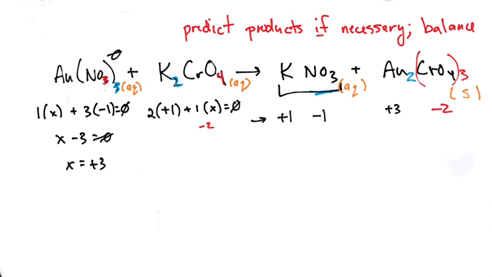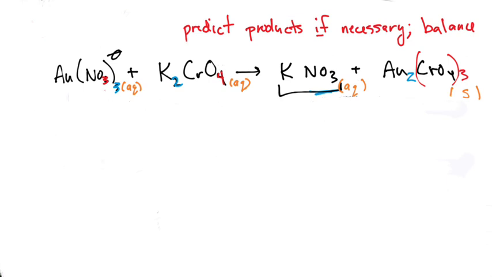For the love of God, what do we have to work on now? Now we have to balance the overall equation. Whoop, wrong eraser. So now we would navigate the entire process. Okay, gold on the left, 1, thank you, on the right, 2. It's not balanced, so I need a 2 in front.